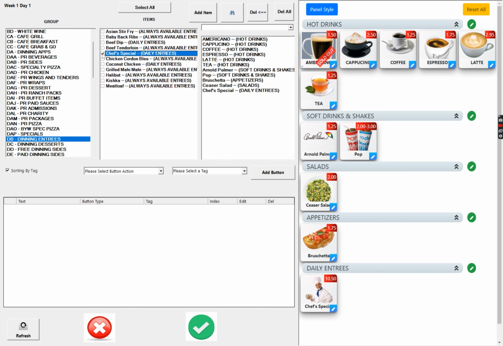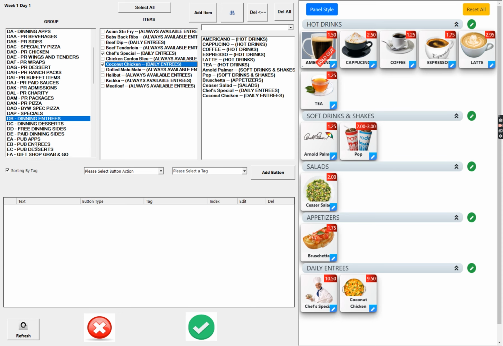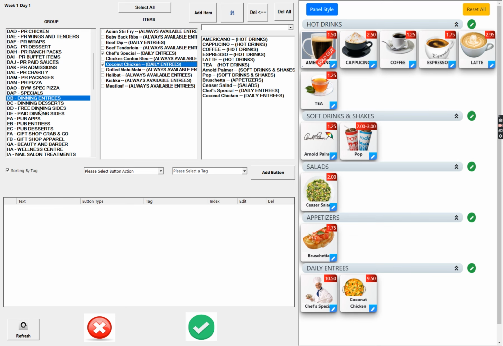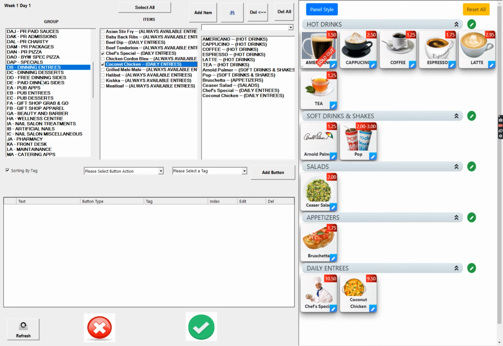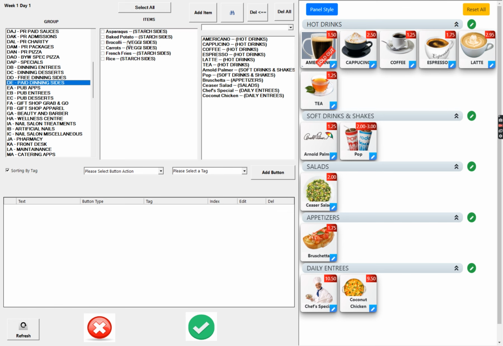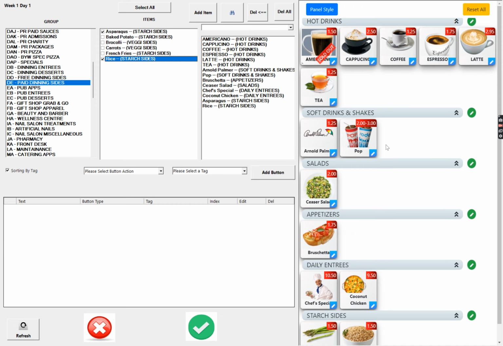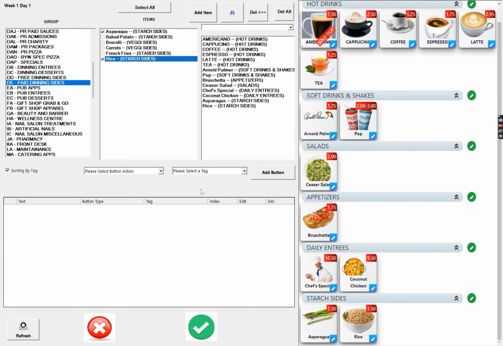Okay, we've got the chef special and the coconut chicken. And we will get some sides in here. We'll do asparagus and the rice. So now, this is week 1, day 1. All right, just like that.